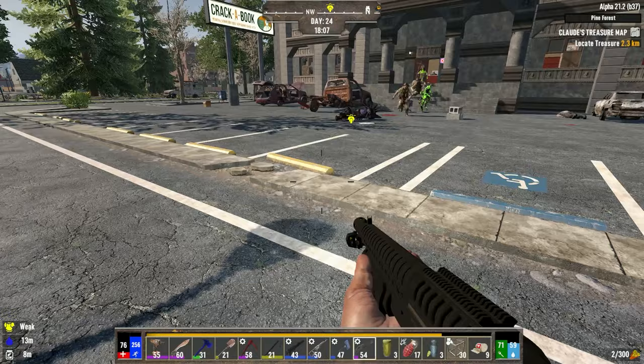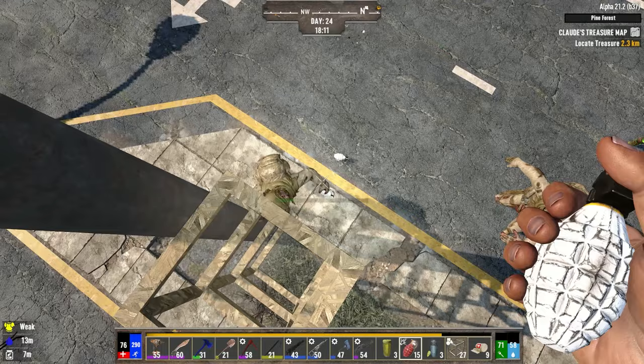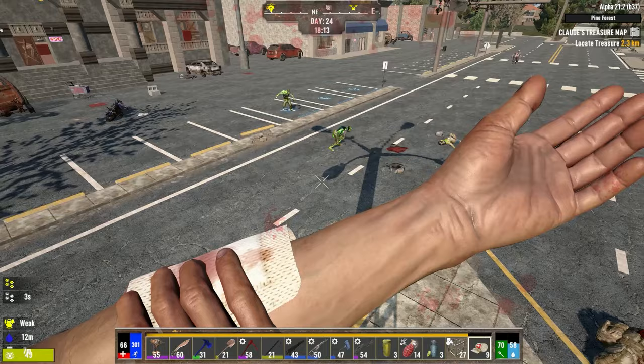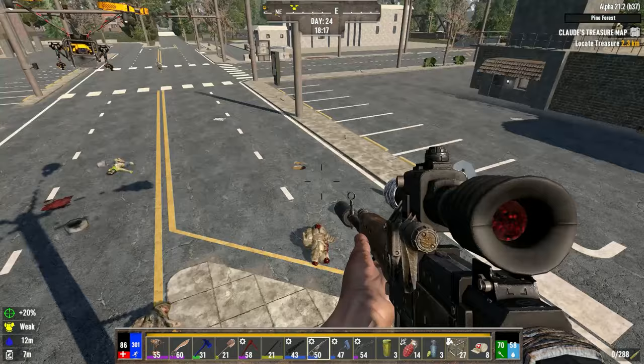Oh crap, crap, crap. Come on, over here. Quickly, quickly. Ooh, I almost blew myself up. Not good. I need to heal, but I didn't bring... That's what I actually left behind. I think first aid kits.